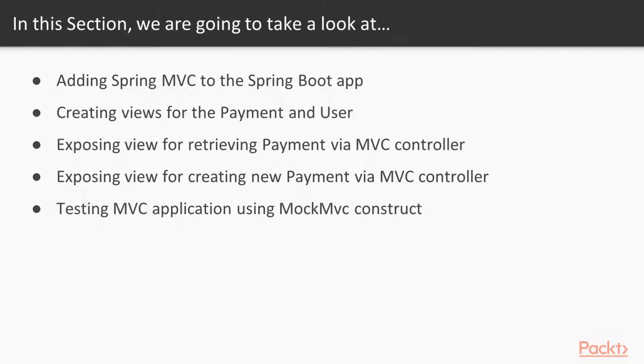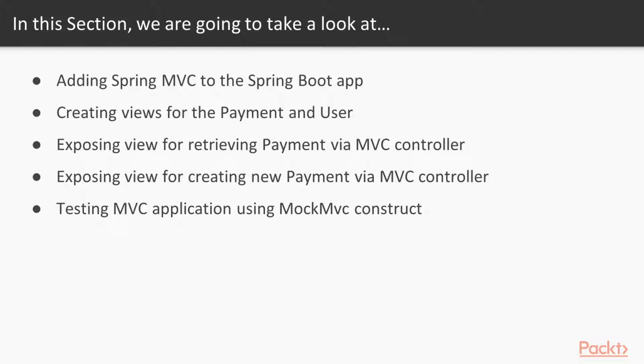So we will try to take the controller payment entity, user entity, and expose those via the UI MVC call. Once we will expose it, we will create two views. First view will be for retrieving payment, so we'll try to get all payments from our system and expose this in a web browser in a graphic way.